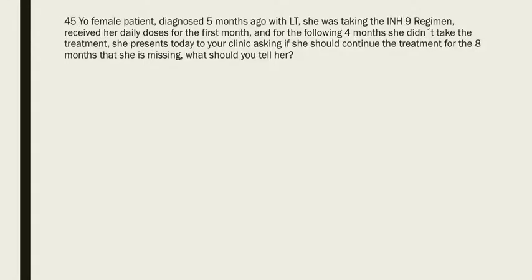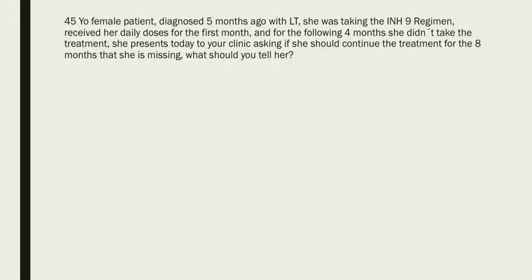Okay, here we have a case. It is a 45-year-old female patient that was diagnosed 4 months ago with latent tuberculosis. She was taking an isoniazid regimen. She received her daily doses for the first month, and then for the following 4 months, she was lost to follow-up. She presents today to your clinic asking if she should continue the treatment for the 8 months that she is missing. What should you tell her?